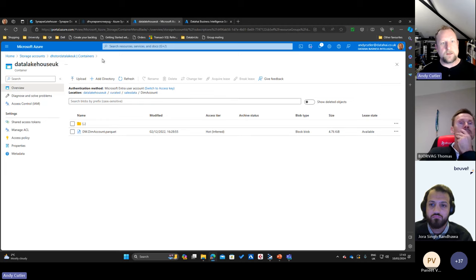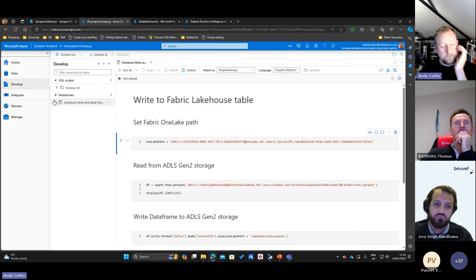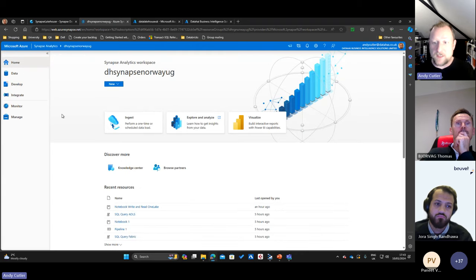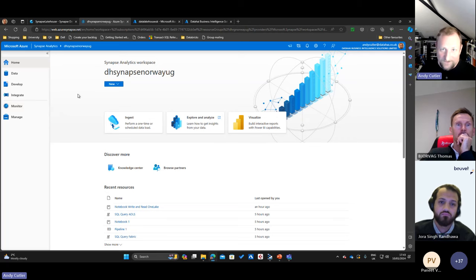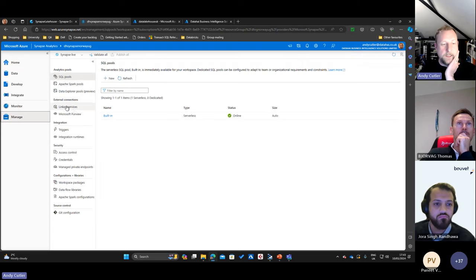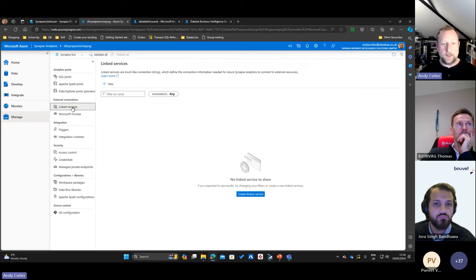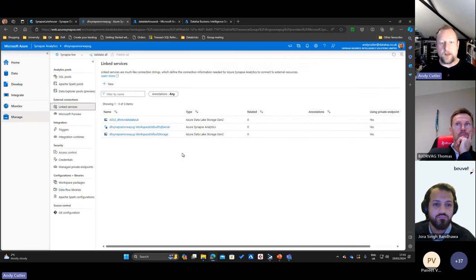So if I look at Synapse, I'm going to click on the entry point for Synapse Analytics. So this was Synapse Studio. And yes, we had a visualize button for Power BI, but pretty basic in here. The first thing I want to do is create a connection to Fabric. So within my manage section, I've got linked services, and basically linked services, same thing that we're doing within Fabric in terms of linking to the data sources and services that we want to connect to.